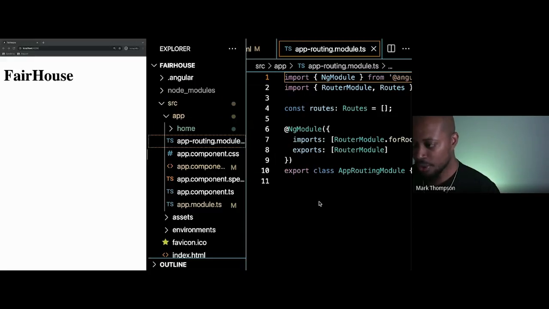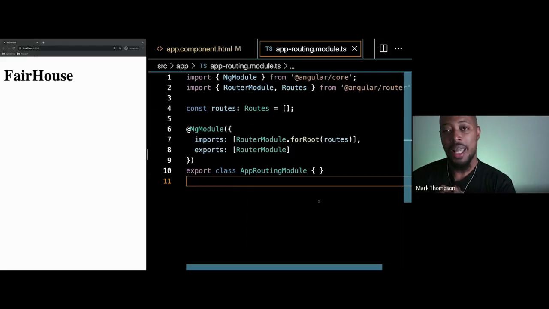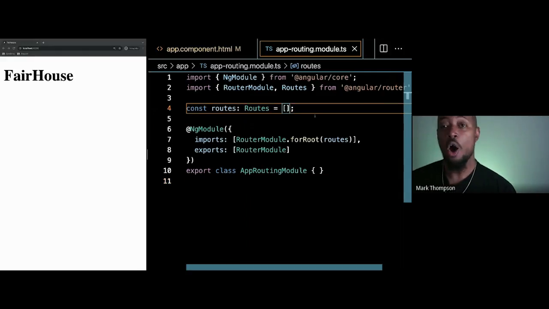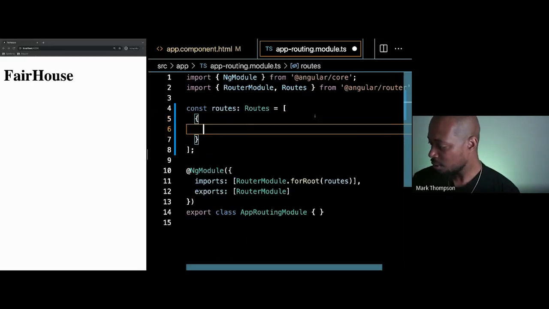All right, so let's go into our routing module. Here's where we get to create our routes. Now, I know in other frameworks there's a different style where you create it in JSX and all that kind of stuff, but here we do it in our app-routing.module.ts. We just created a home component, but we need to tell Angular that when the main page loads, that's the component we want to see. So here's what we do. We create an object literal, just an empty object, two curly braces, open and close.